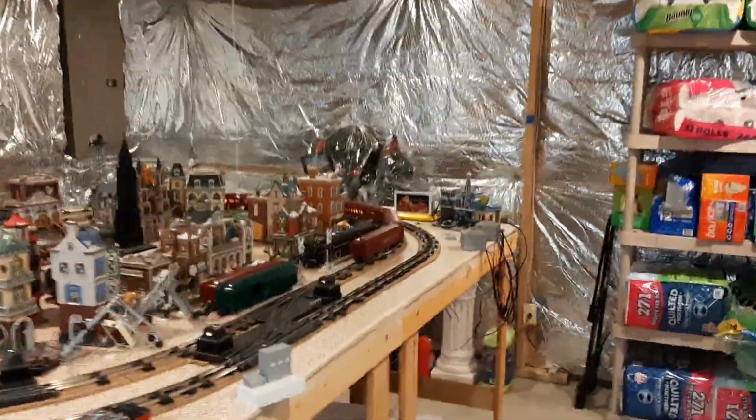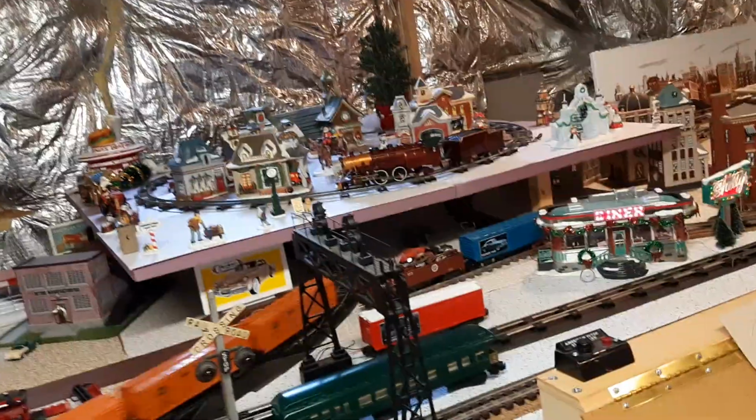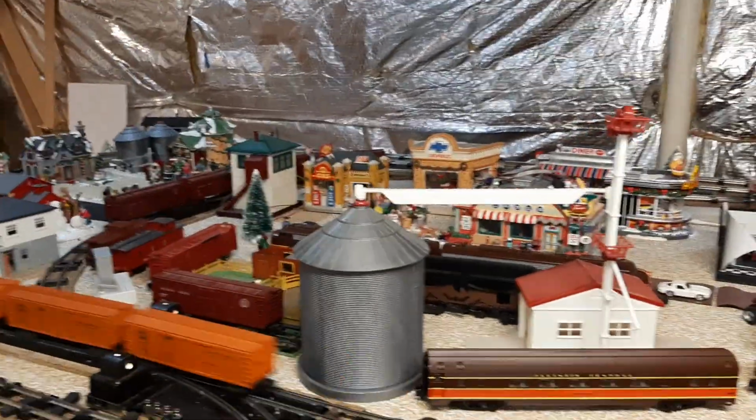And there's a green baggage car over there. So I got two, three, oh, there's another baggage car. And then I got a heavyweight. So I do have some cars I can use. I can use green. I should have some red. I must have them somewhere. At any rate, that's that.